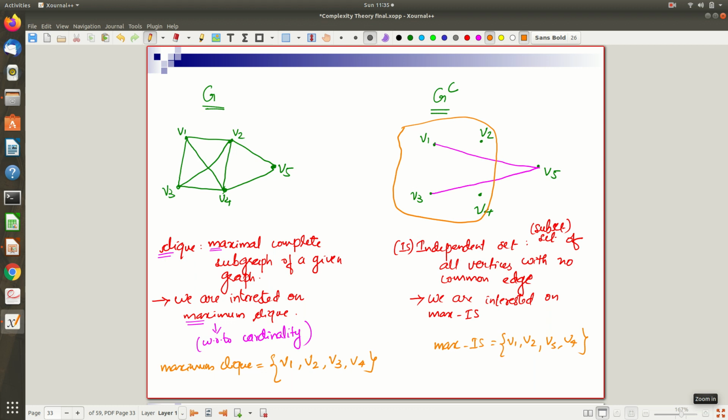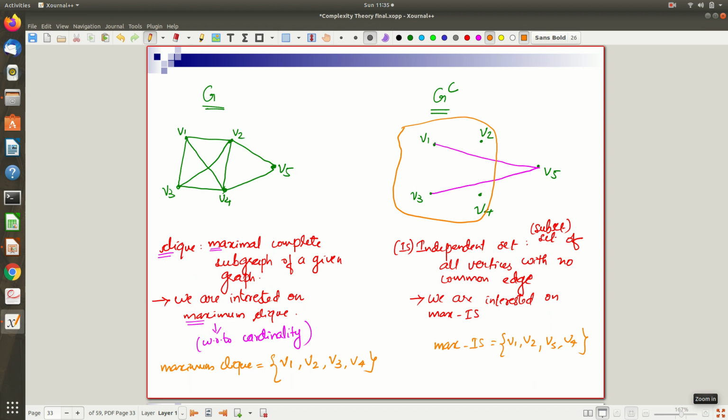But the thing is how you will enumerate, right? If I have n vertices, how many subsets are possible? There are 2 power n subsets of vertices possible. So the only approach available now is straightforward brute force or near to that. Let me tell you the brute force approach, which is very straightforward: take each subset and check whether it is a clique or not, keep doing it, and find the one with the maximum size. That will give you the maximum clique.